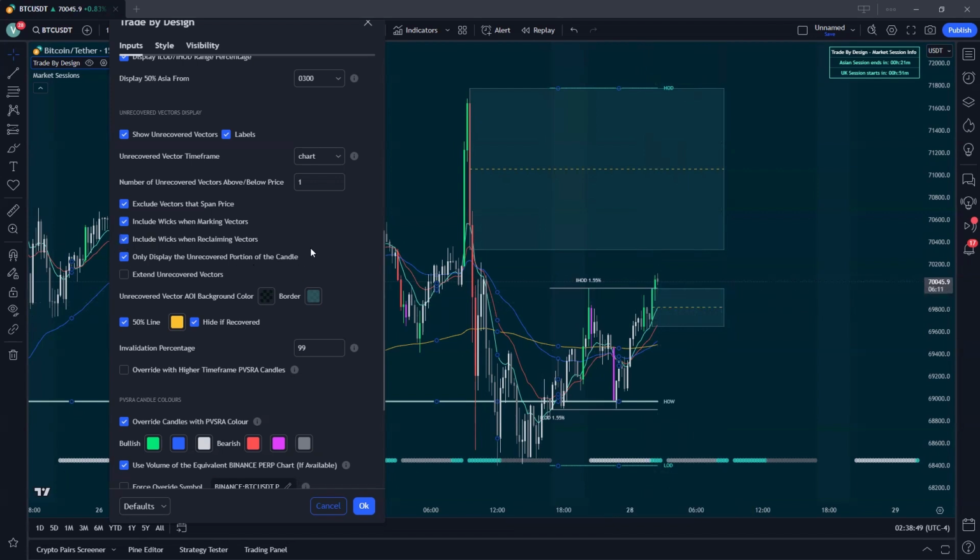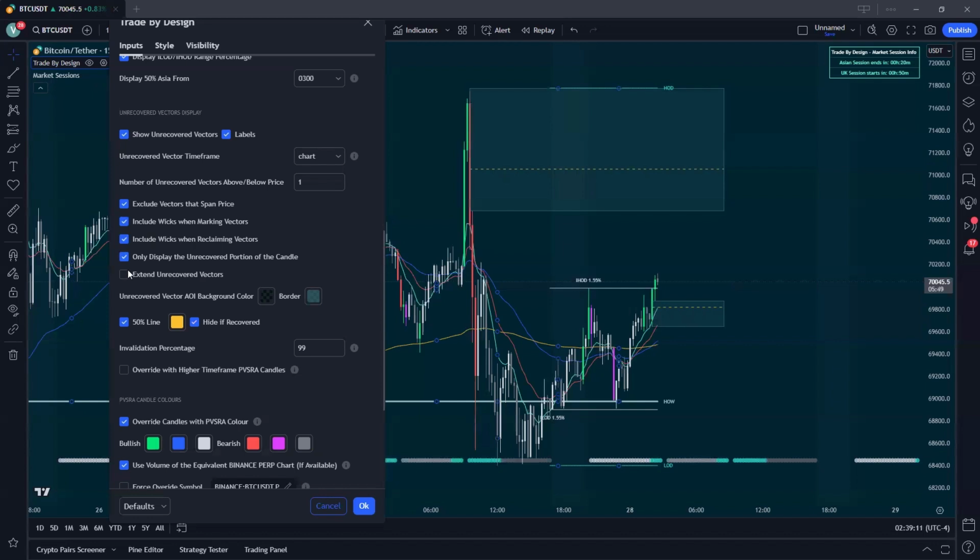If I check it, you can see when I've got that, include the wicks when reclaiming vectors and only show the unrecovered portion, that is how it will display.